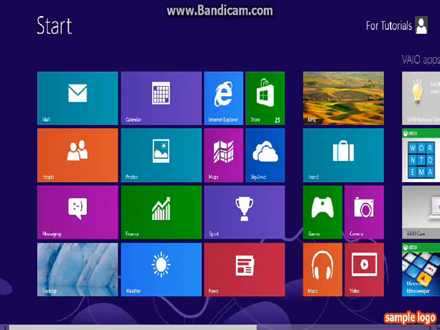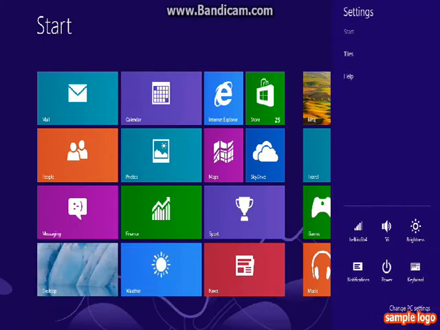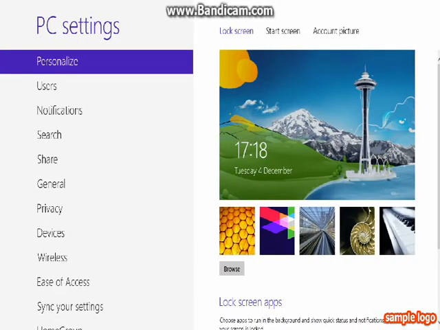So the thing you do is make sure you're on the start menu here and do the same. Go up to the top right corner and then drag down to get to settings. Click on settings and this will appear. Now you need to go on to change PC settings, which is near the bottom. Then this will appear, a new little app.